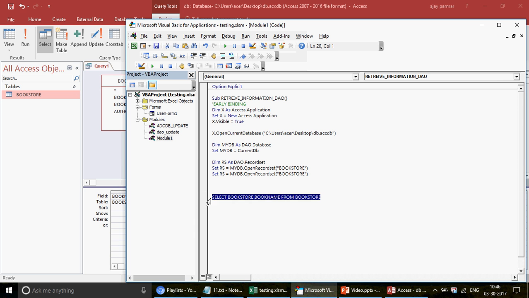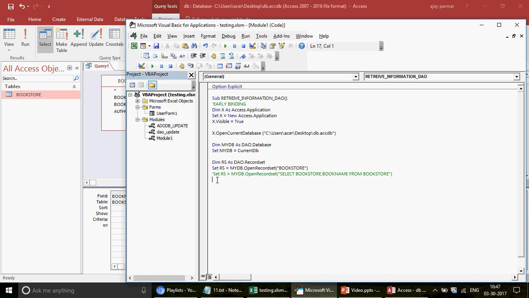You can just cut this line and put that line here, and in that way also, both lines are the same. In the bookstore, the entire table will get opened, but we will target the book name, not the book ID or the author. And this specifically will only give us the book name field. So all the options are available to you.